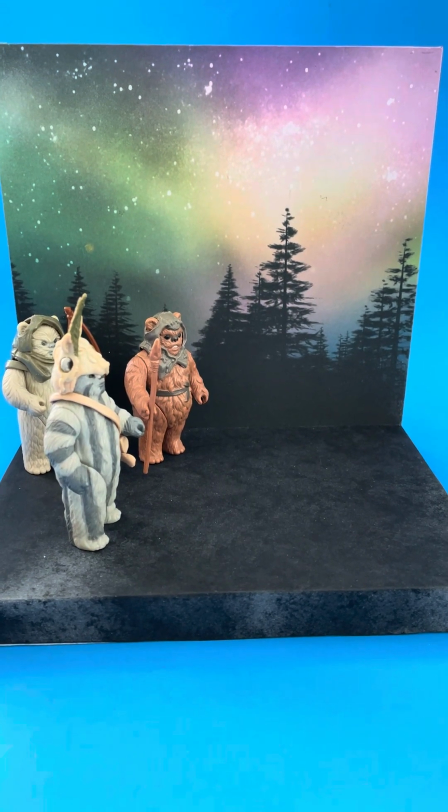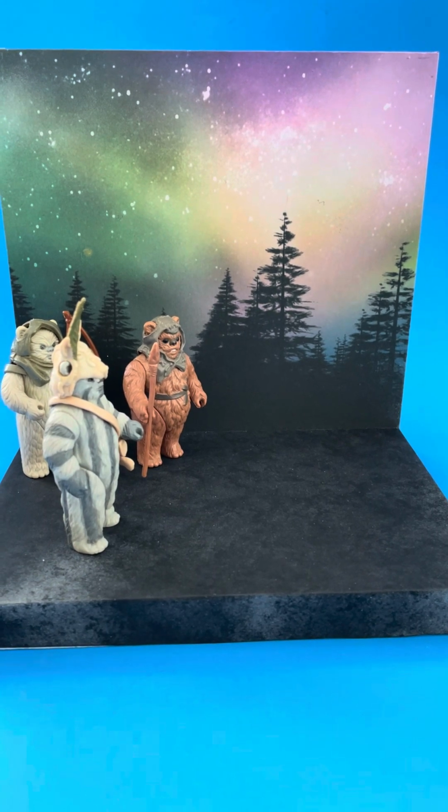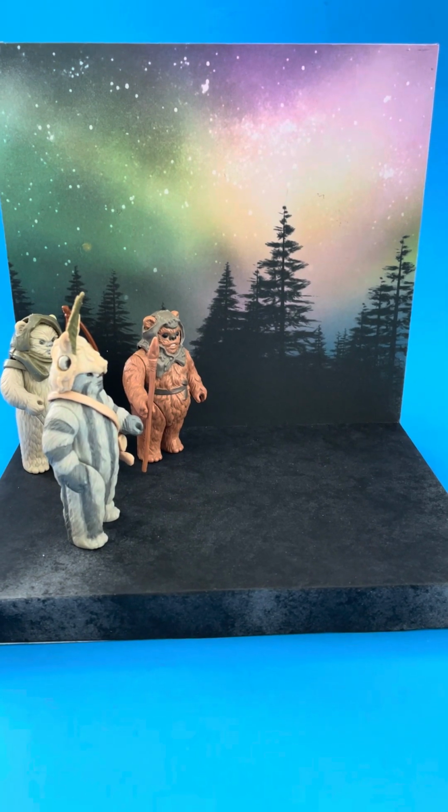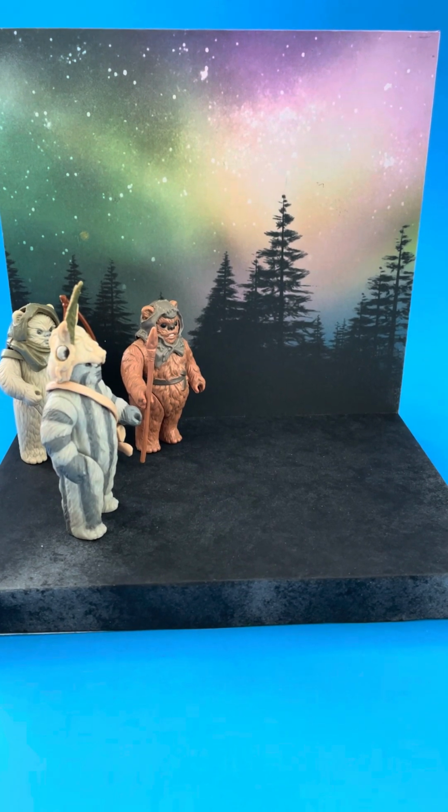Today, I thought we'd take a look at this Forest Moon Endor Star Wars-y type of display that I made for just a few dollars. Again, I think all in all, this cost me about $6 to create.